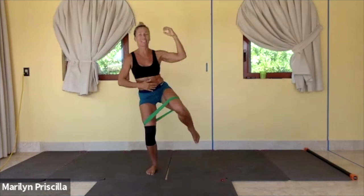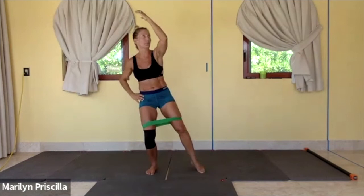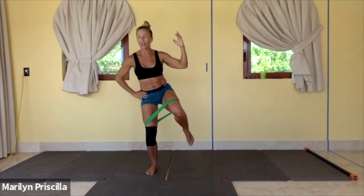8, 7, 6, 5, 4, 3, 2, come on up, side knee lift. Add the arm, really focusing on that side core. Breathing in and out. Woo, I'm really enjoying this band work today. All right, here we go. I figured we'd end up on our week on our total body class with a little extra extra.